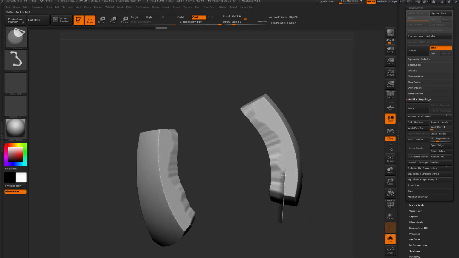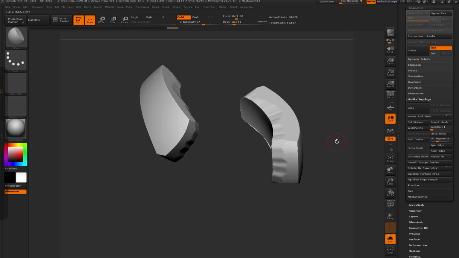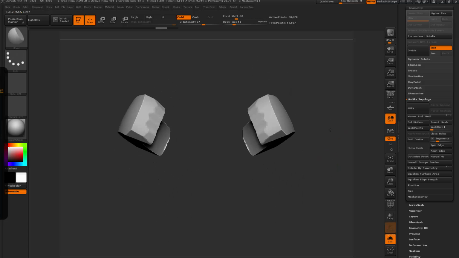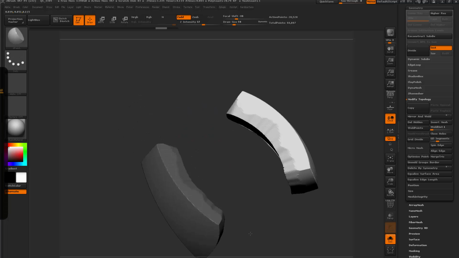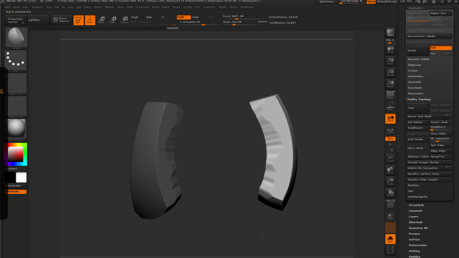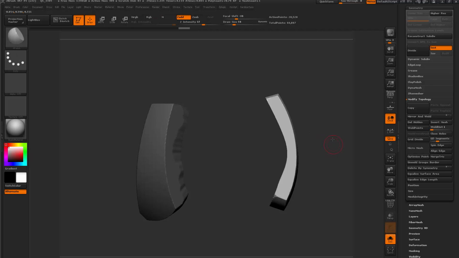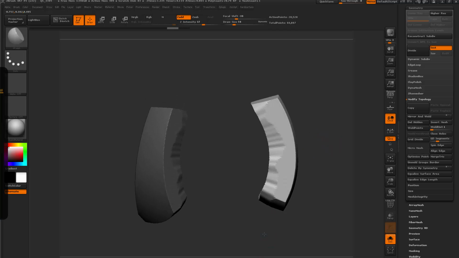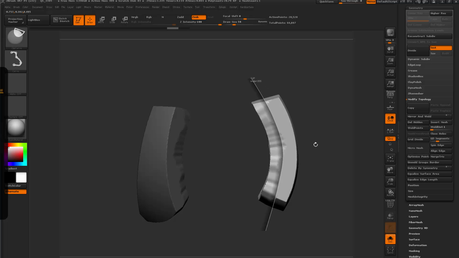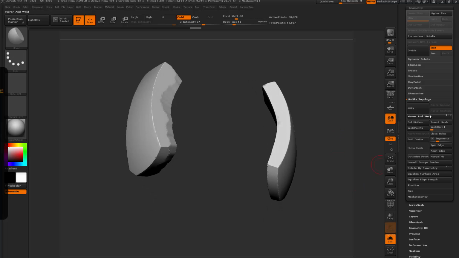I don't think this thickness is really needed that much, so I'm going to cut out of that. I can mask that guy and then cut it out, otherwise it's going to move that guy to some weird places. Okay, and then re-mirror and weld.